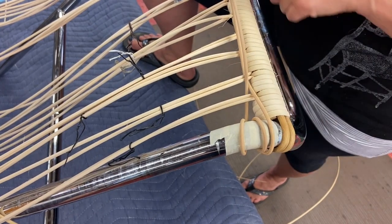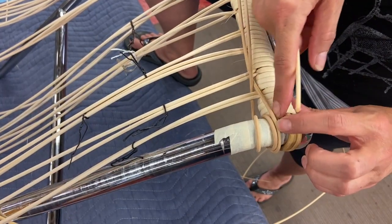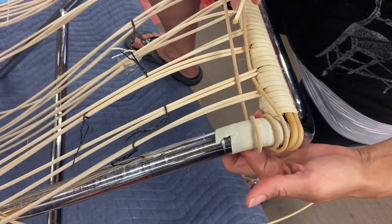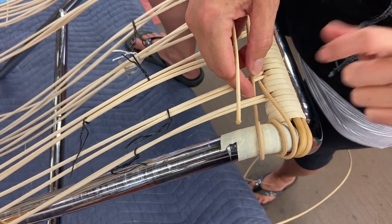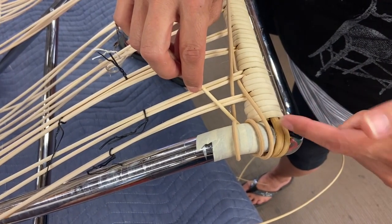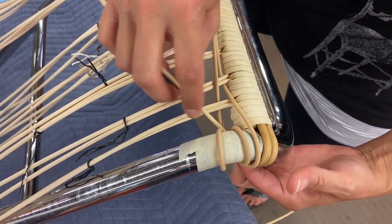This is one long piece curled around. One of them goes over the first, under the second. When it comes back around, it comes under the first instead of over, over the second. This piece is going to come out of here and tuck it in the pocket — the corresponding pocket to this. There's a back area where I can tuck this in.